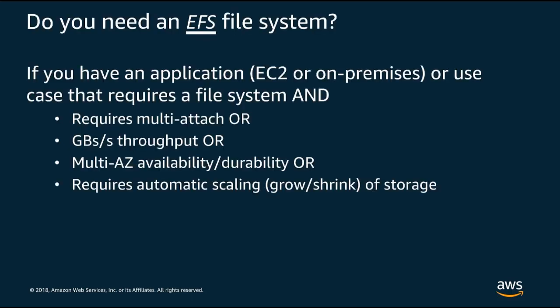Now, first, a question that I sometimes get is whether I should use EBS or EFS, and how do I really think about that question? So here's a simple framework on how to think about that. If you have an application or use case that requires a file system and requires multi-attach or requires gigabytes a second of throughput or needs multiple availability zone availability or durability or requires automatic scaling of storage, then you really should think about using Amazon EFS.